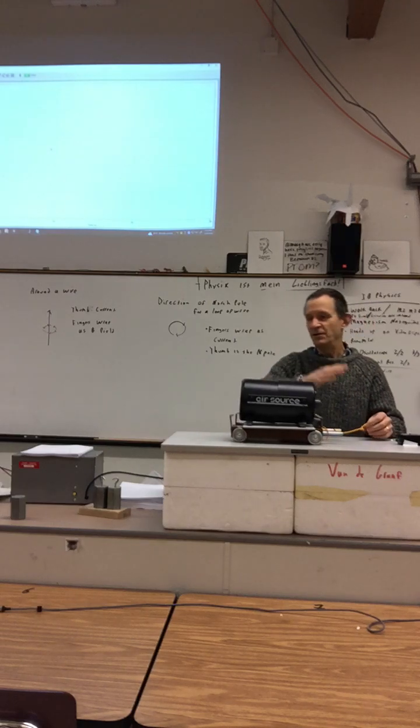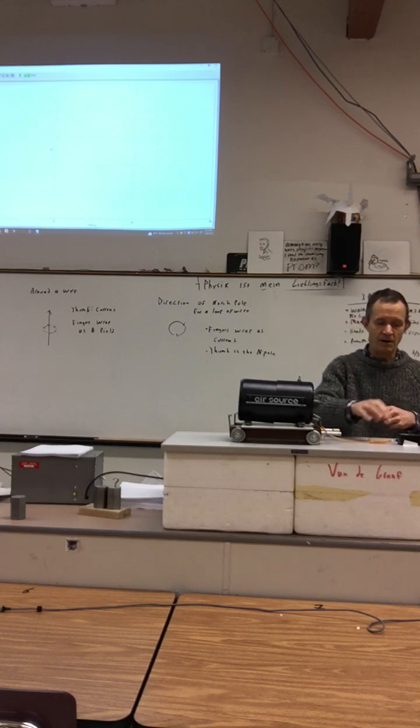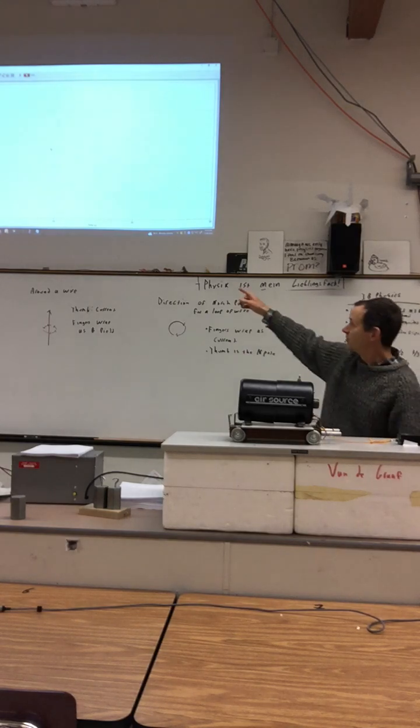There it goes. It'll actually launch itself off of here. And then I hook it to a force sensor. I've got a force sensor taped here. I've got it on 10 newtons, and then I hit the collect button here. And you can see in the background it's graphing the force.